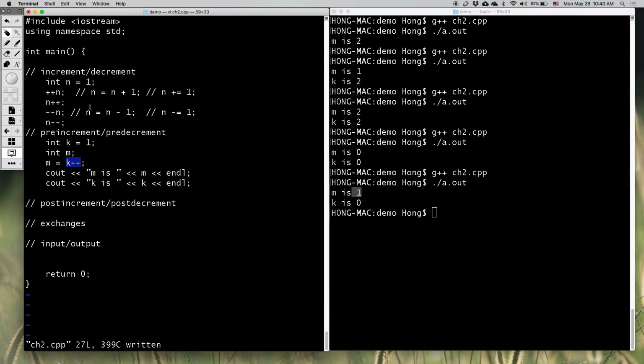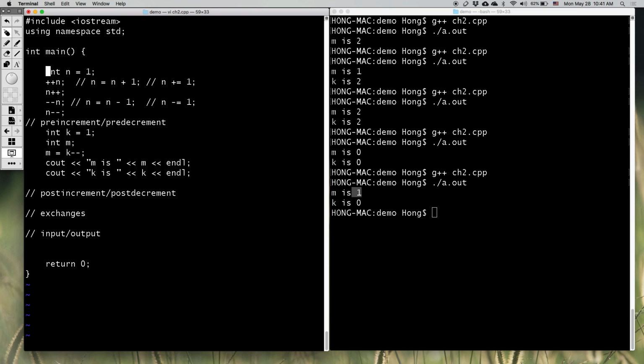If you use increment and decrement standalone, not part of any other expression, then it simply increments or decrements. But if you use increment and decrement as part of an expression, like here in an assignment, then pre means do the increment first and then use it. Post means use the value first and then increment. So those are the pre or post increment differences you need to understand.